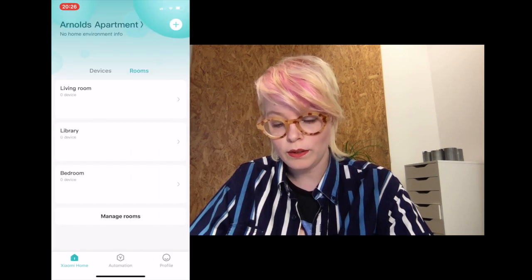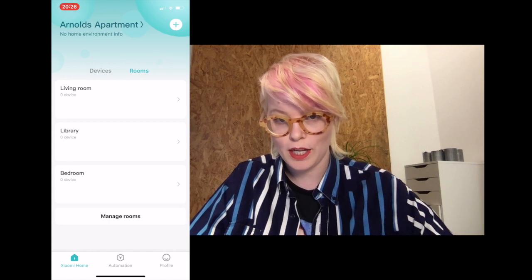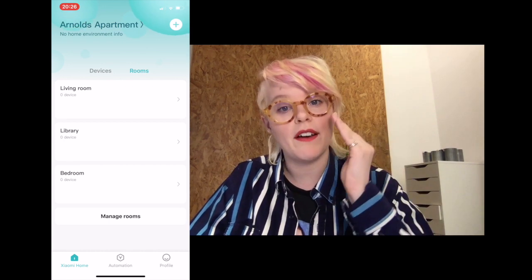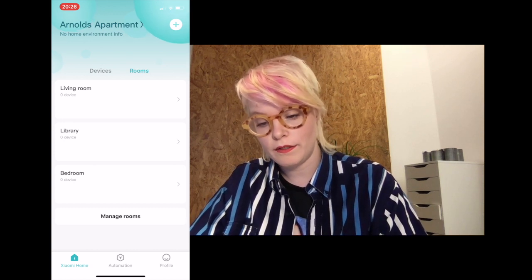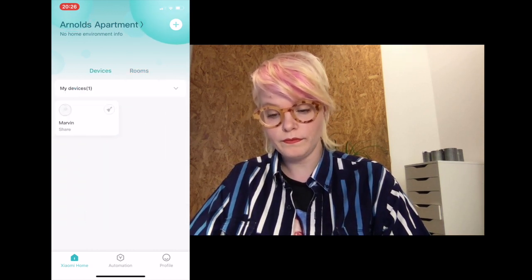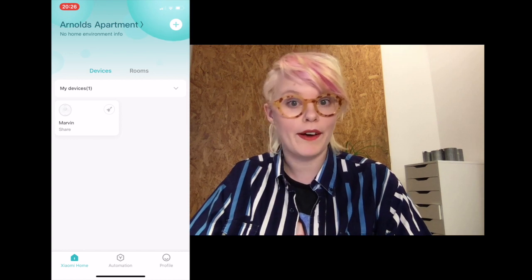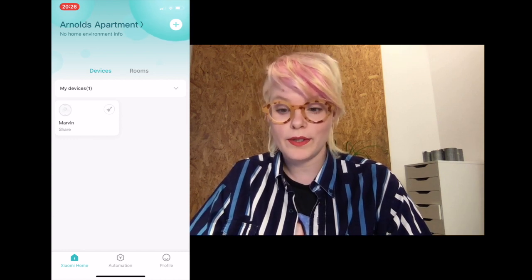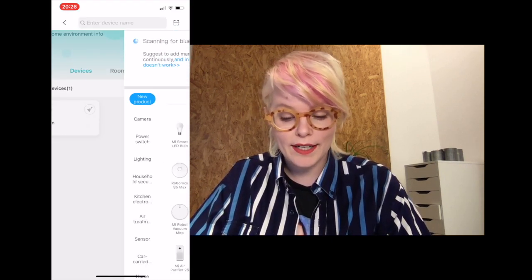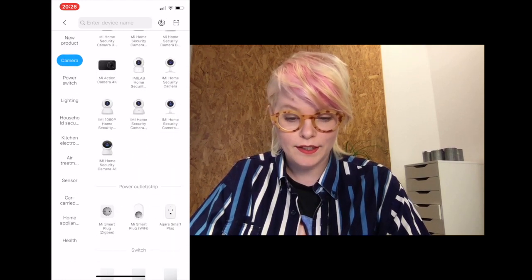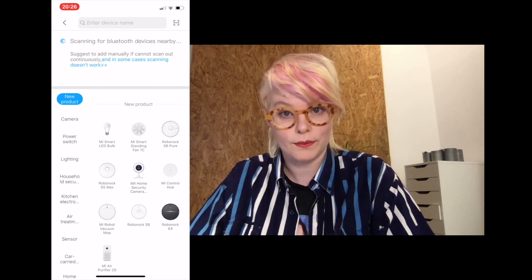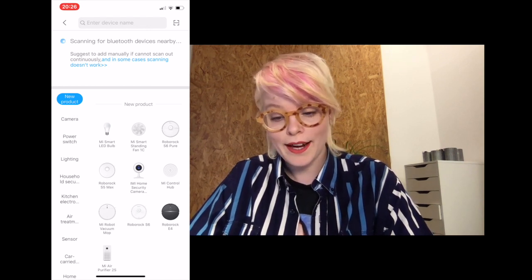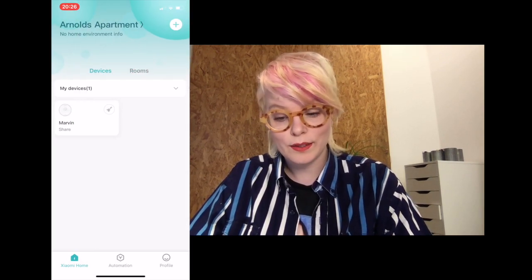Yeah, so the only place in this main level of navigation where I can actually do something is if I go to devices, and there's my robot vacuum cleaner. There's also this important plus button where I add any new devices that I happen to buy. So this page is reasonable, but other than that, I only need this one.